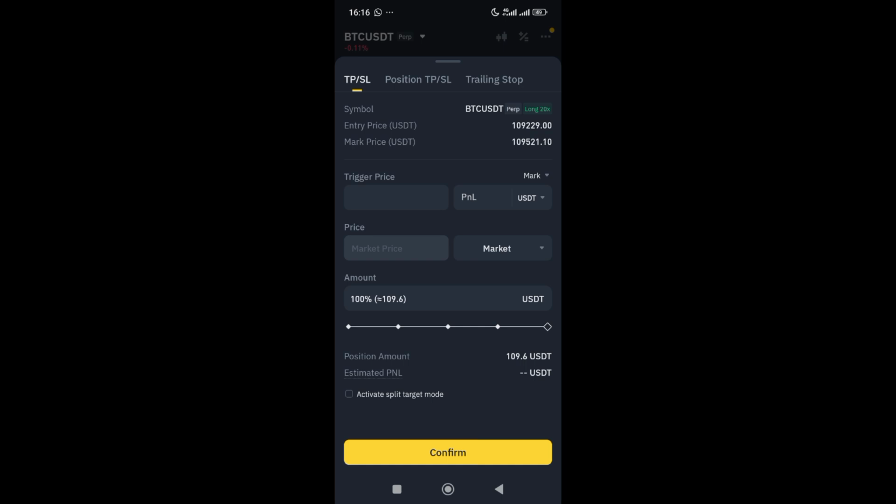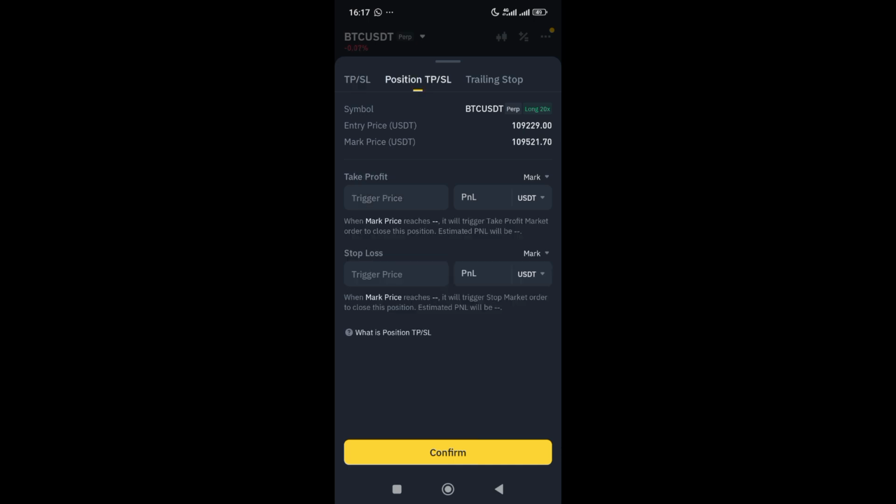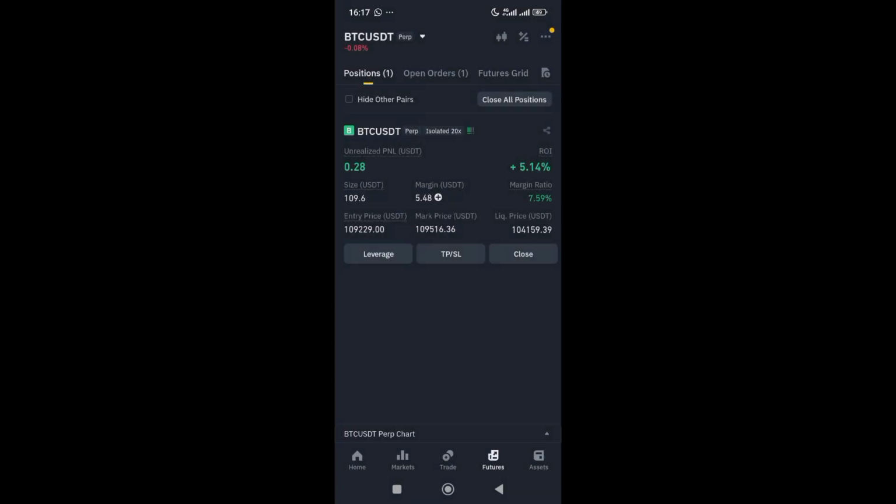Okay, then you click on this position up here, position TP/SL. Then this, you can see your entry price over here. You can also see the market price over here. Now what we are going to do now is you have to lock down your profit over here. Okay, so you have to include another SL. So all you have to do now is to include your SL here.